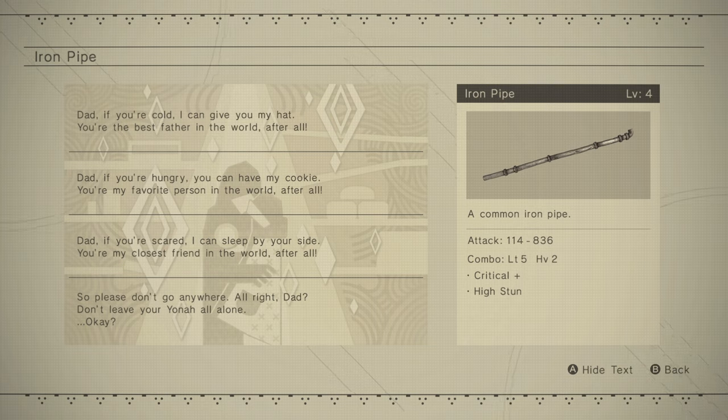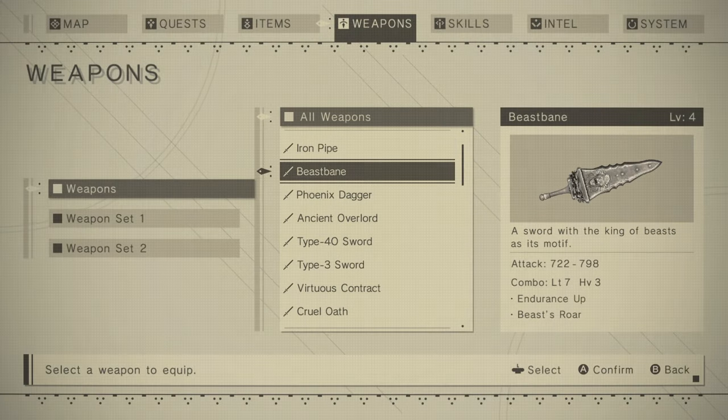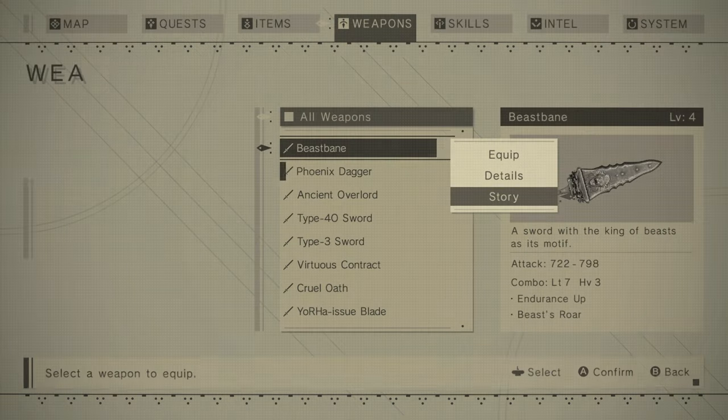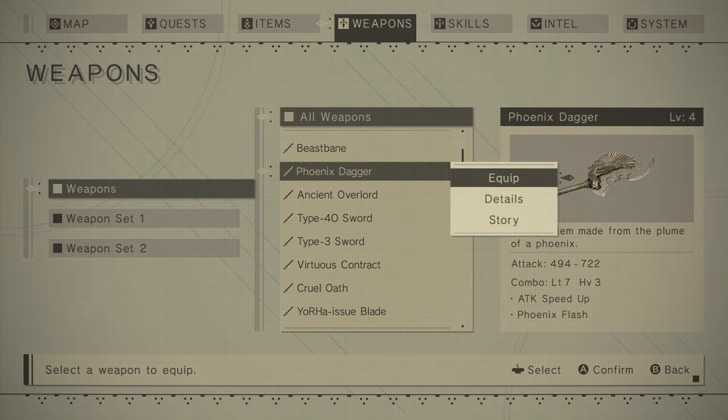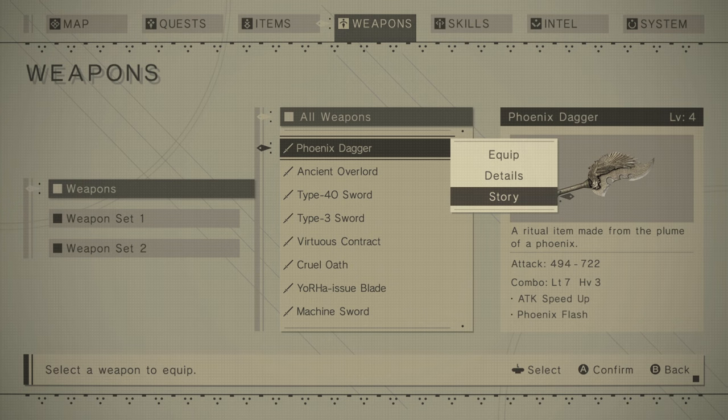This sounds like a NieR reference. Just the feeling I got. So I read you before, because you're not new, right? Yeah, that one's really funny. Phoenix dagger, that's new. What's Phoenix flash? Okay, it's chance of offensive heal.